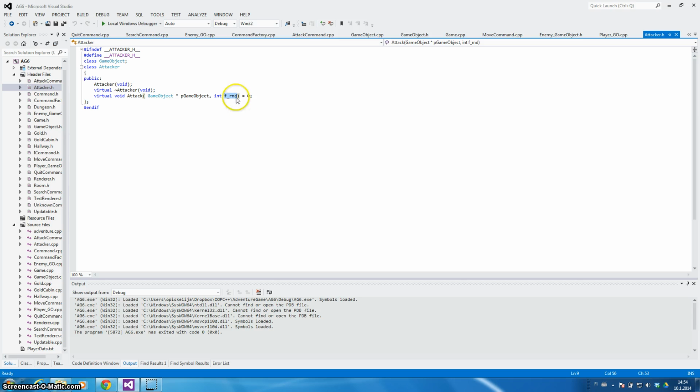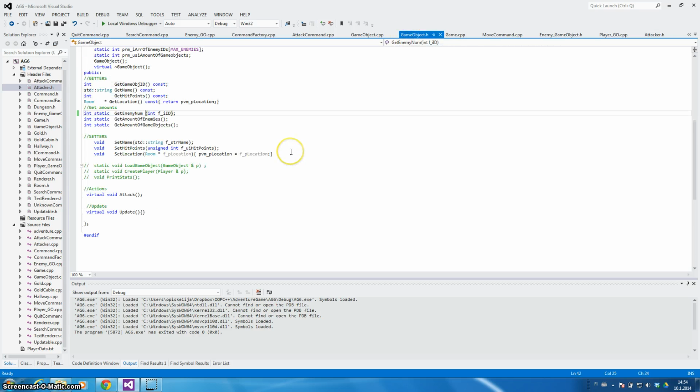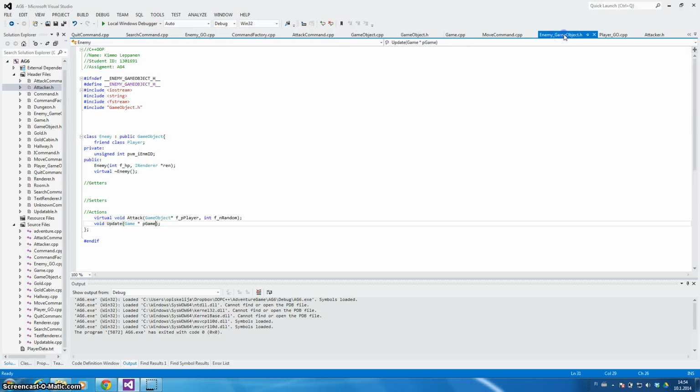It could be under that too, but I use it like that because all of my attacks have those things. Over here are my enemy's virtual void attacked.